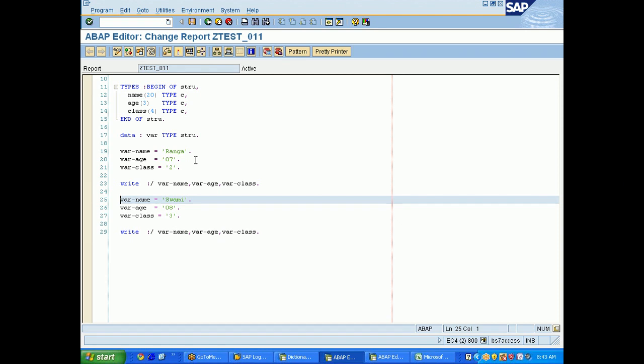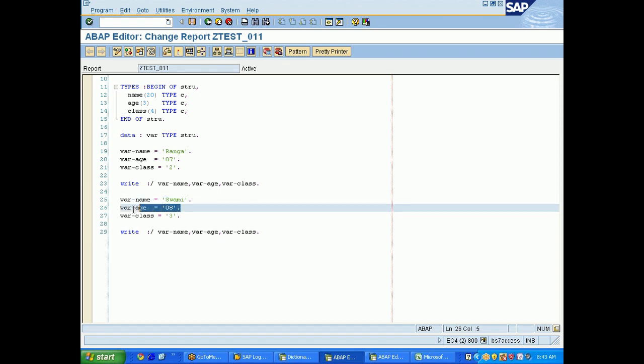Now, the next step. Say for example, I forgot to give the age in the second step. What is the output? Ranga 072, Swami 072. Javed, are you able to get what I'm saying? Okay, fine. If you have any questions at any point of time, please stop, because these are the basics you need to understand very clearly. Tell me, what's your output if I give like this?